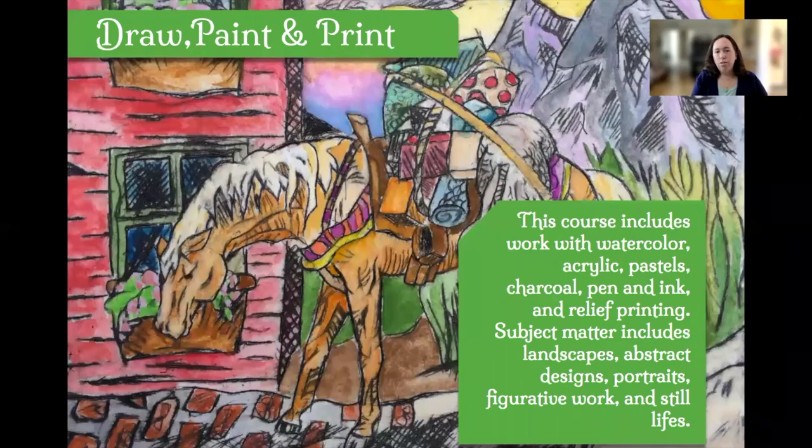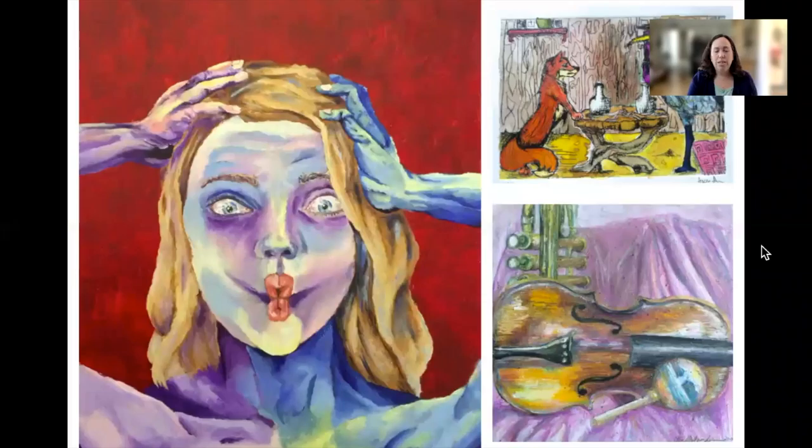We offer draw, paint, print, or drawing, painting, and printmaking. This is a great course for students who like to draw and paint and have taken art and design and want to take it to the next level. So we'll be doing more advanced and sophisticated projects, things like working in acrylic paint, pastels, and we do some printmaking too. We have some of those old-fashioned printing presses that you get to use and some other experimental techniques. And the work that gets made in this class is really, really high level.